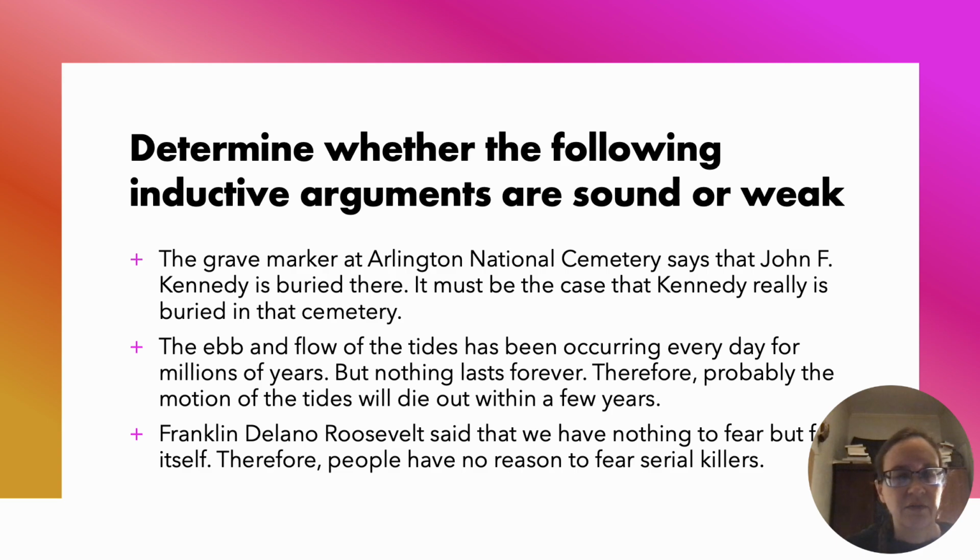So a few years, we have to make an assumption about what that means, right? So all this is very loose, but unless you mean a few million years or a few billion years by a few years, which seems unlikely to me, then this one seems probably false, or probably weak, right? Because yes, eventually the motion of the tides will die out, and that will probably be because the Earth is destroyed, but that's not going to happen in a few years, most likely. It's most likely going to happen in a few billion years. So I think the second one's pretty weak.